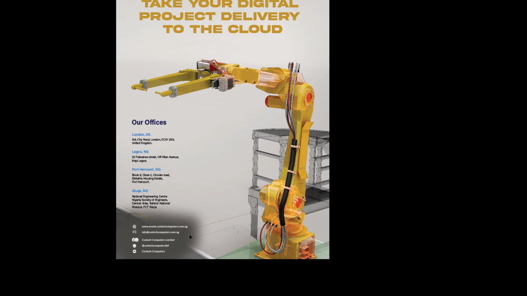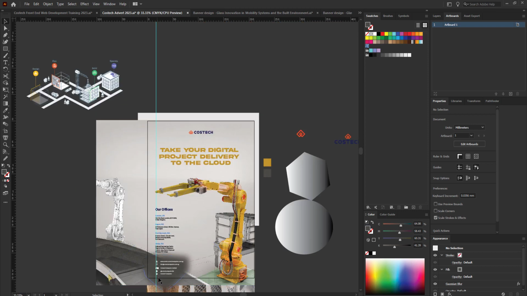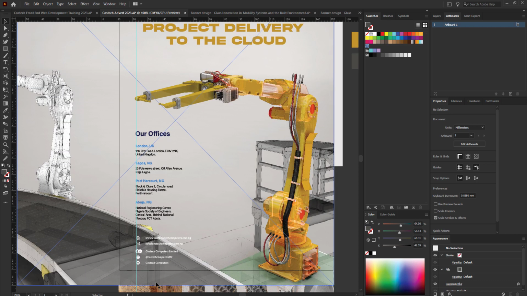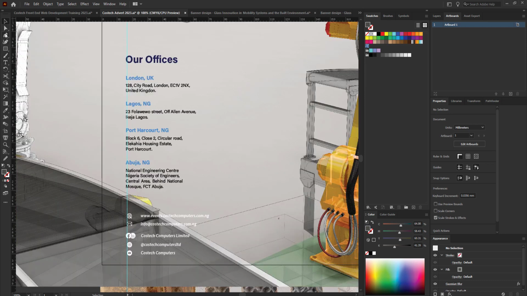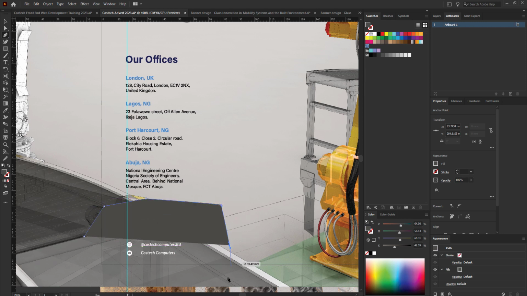Do you understand, or do you want me to go back on that? Should I go ahead and recap that? You can do this with different shape. I can delete this. I can go ahead again. What do I want to do? The first thing I want to do is what? Create a shape. I go to my pen tool, and then I'll create a random shape around this object that I want to place background under.